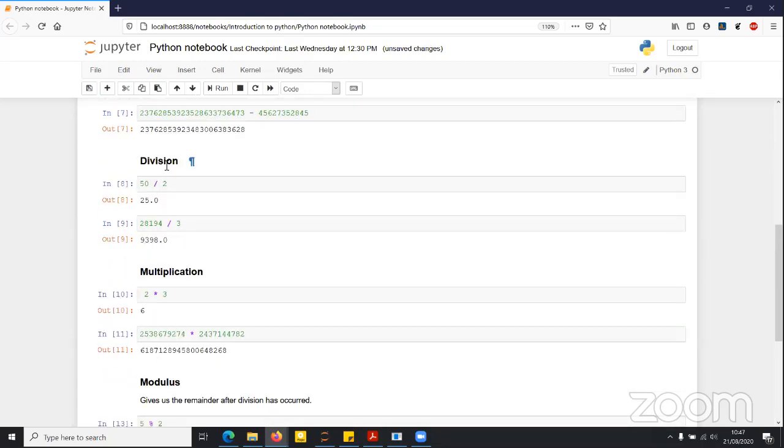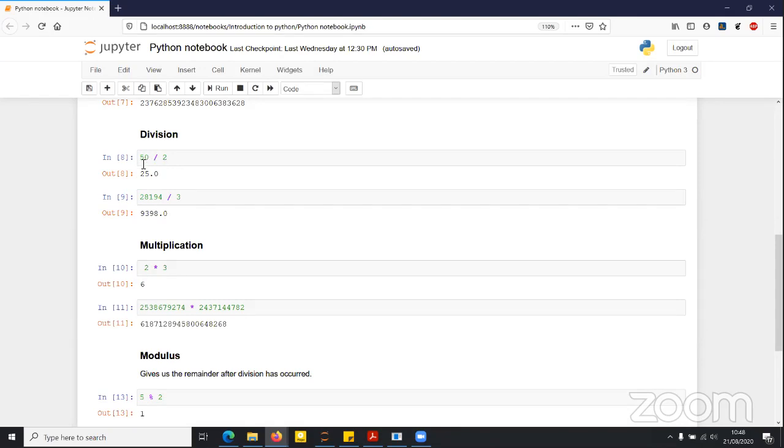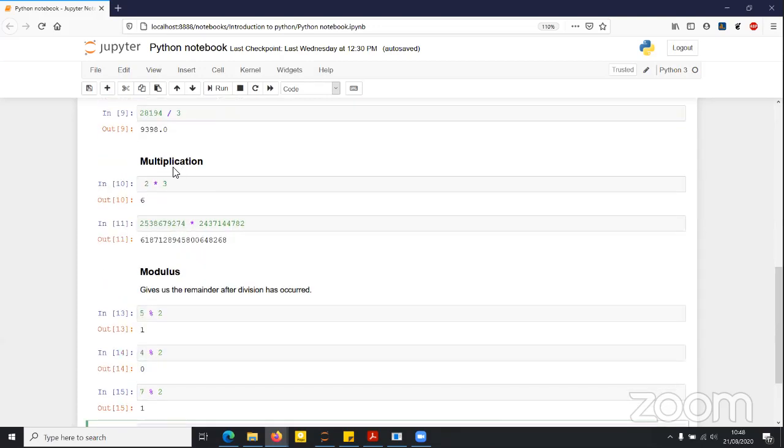And next, we looked at division. For division, we use the forward slash, which leans towards the right. So 50 forward slash 2 indicates 50 divided by 2, and that gives us a result of 25. One thing about division that I've said is that it usually gives us the result as a decimal number. A decimal number is any number that has a decimal point in it. So every time you perform division, even if it is wholly divisible, it's going to give us a decimal number.